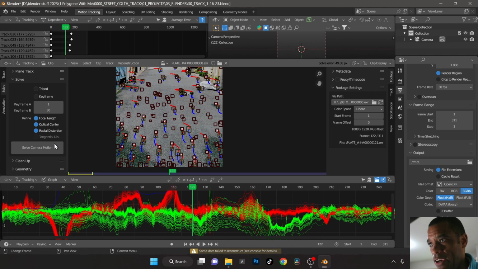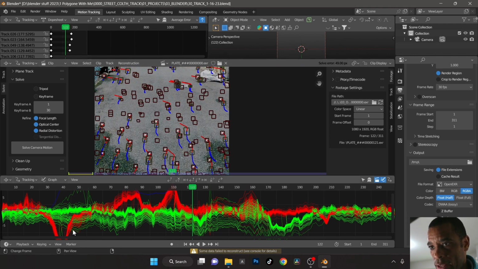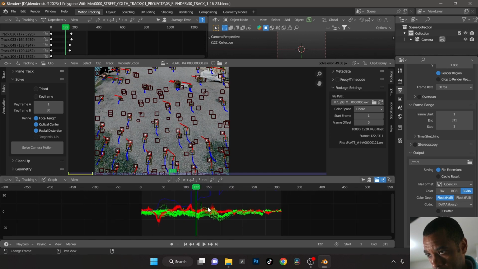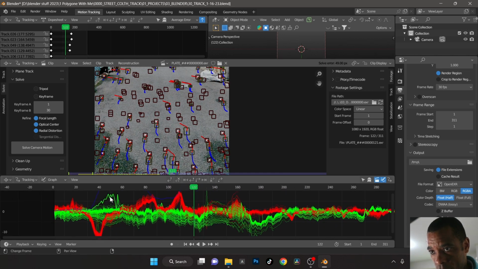All right. So we got an error of 49. That's just really bad. So what I'm going to do is come in here and let's see, our blue line is making it all the way across. I'm going to come in here and grab some of these rogue ones that are just way off the path. You can kind of see we got a couple in there.